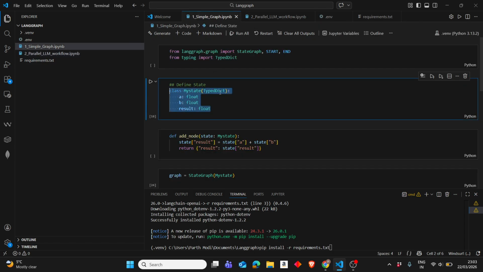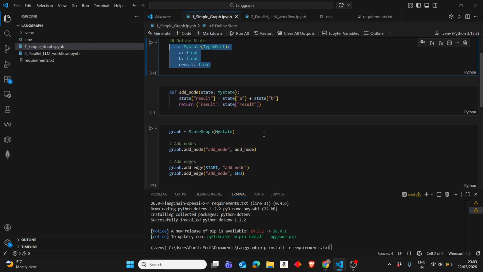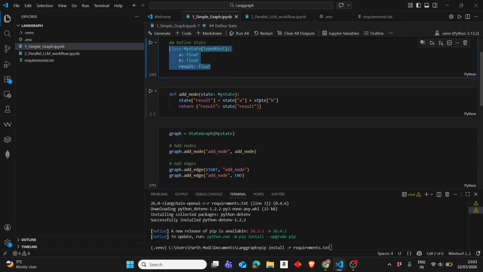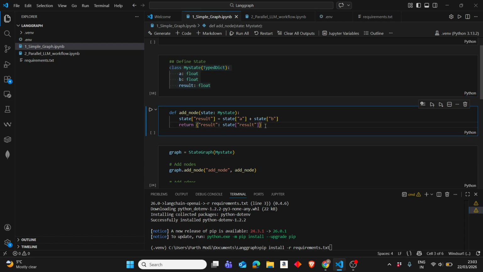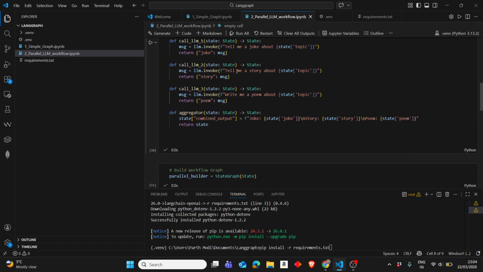That's why I showed you in the first class, if you paid attention, that we were not returning the state but a dictionary like this, and that was the reason. If you follow this process, it will work everywhere, in parallel and in sequential workflows.